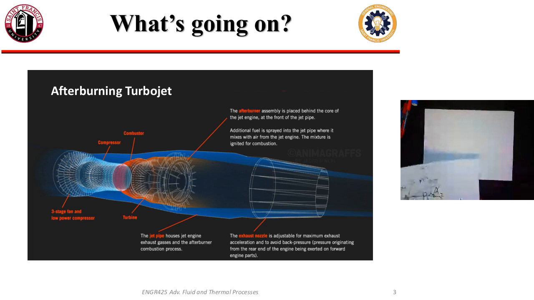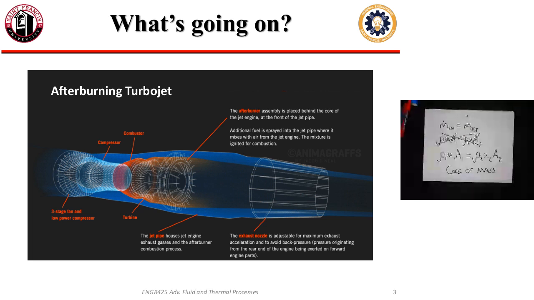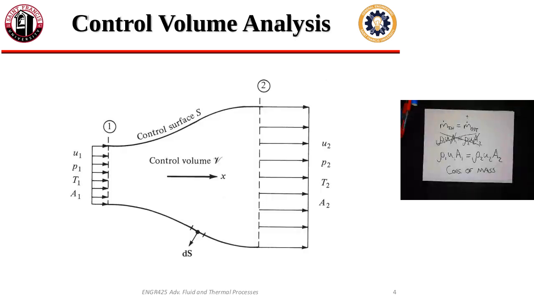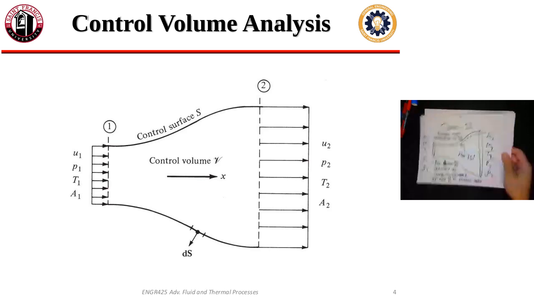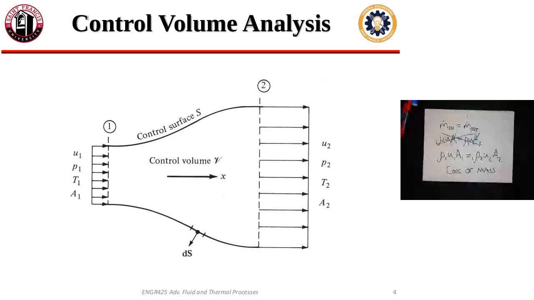That's a conservation of mass, but we'll get too far. Just for reference, on the slide, I've put up a sketch of the control volume that we're looking at. Essentially, it just takes this and makes it look pretty. So there you go.